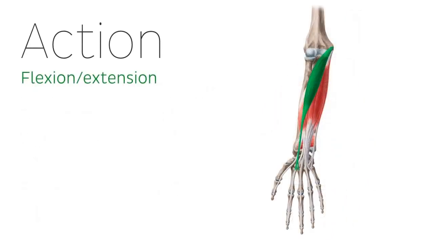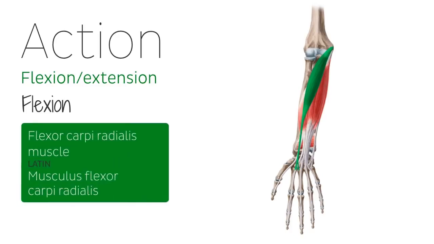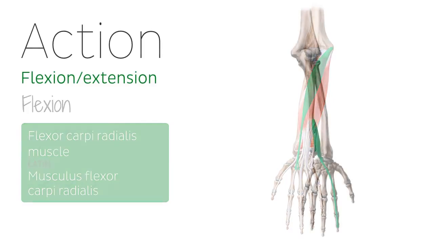The so-called flexor muscles carry out flexion, which is the action of decreasing the angle between 2 points. And a good example of these muscles are the flexor muscles of the forearm. For example, the flexor carpi radialis, which is one of the superficial flexors of the forearm and is responsible for flexing the hand at the wrist joint or radial abduction.